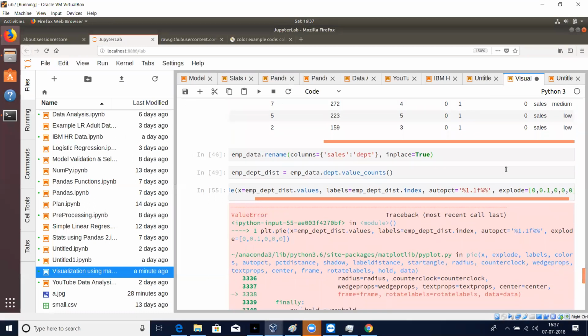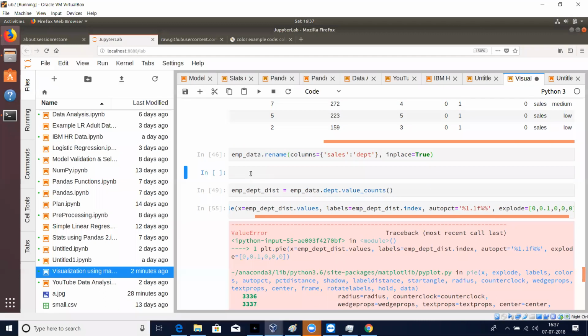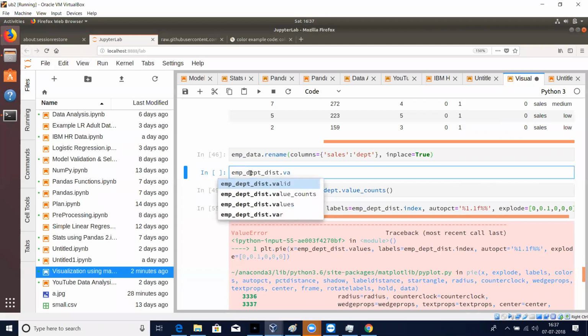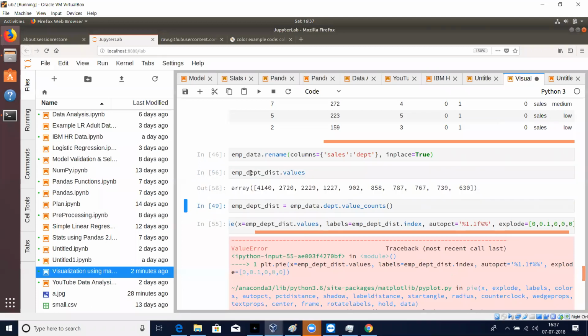What is the length of x? The employee department values 3, 4, 5, 6, 10.